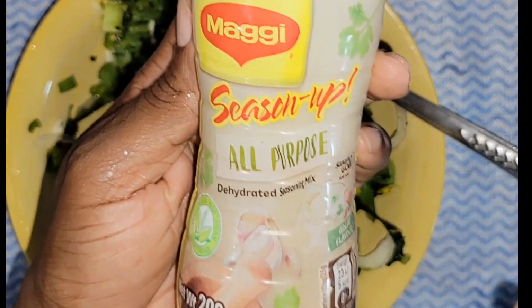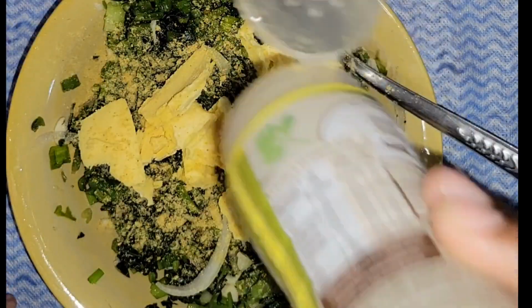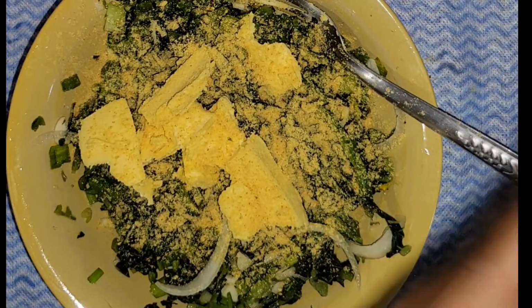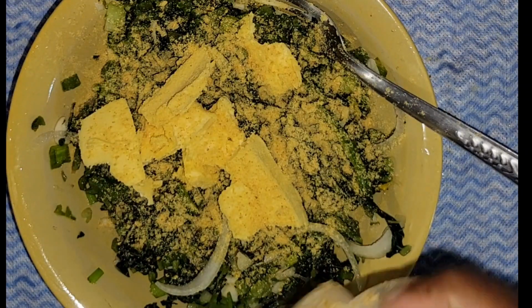Here we are now, guys. I'm seasoning my callaloo, and you know I gotta go in with my Maggie All Purpose. You know that's my go-to seasoning, the Maggie All Purpose. I put it on basically everything.